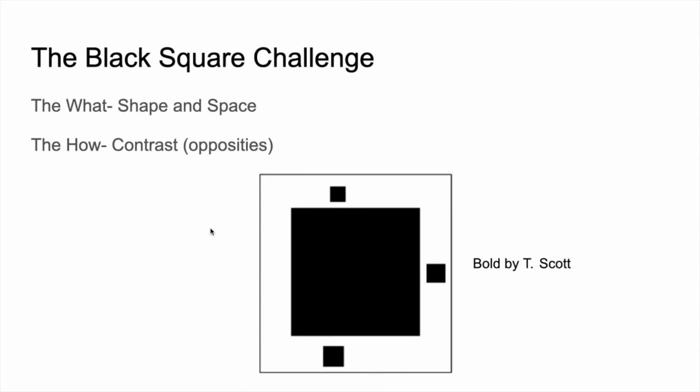The what, staying the same, shape and balance. For this one, Bold by Tyler Scott. Focus on using contrast, thinking opposites. Remember, bold means to stand out from everything else. So in order for him to accomplish this, he actually used contrast in size. See how large the square is and it's placed right in the center and little squares are placed around it? That helps create that sense of contrast and your eye automatically goes to that center square.